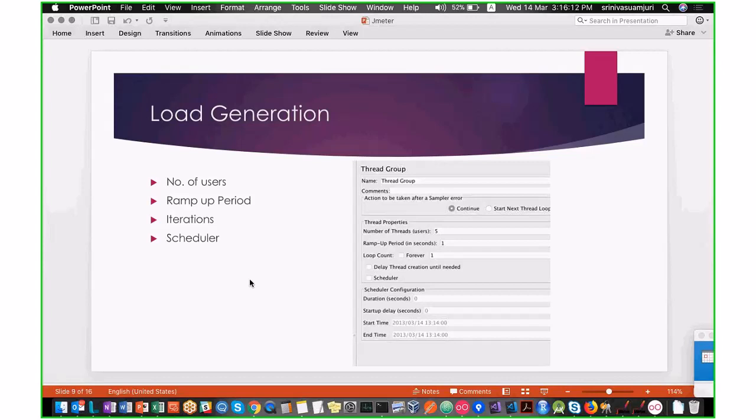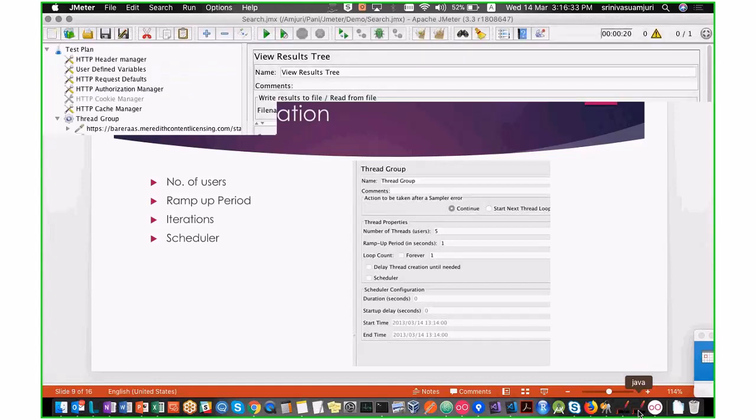After defining all the control flow execution, now I want to apply some number of users and see how the server is responding. So here is where we will generate the load. I just explained previously, thread group is like the number of users you want to perform. You run the same script. So we have here something called a thread group.